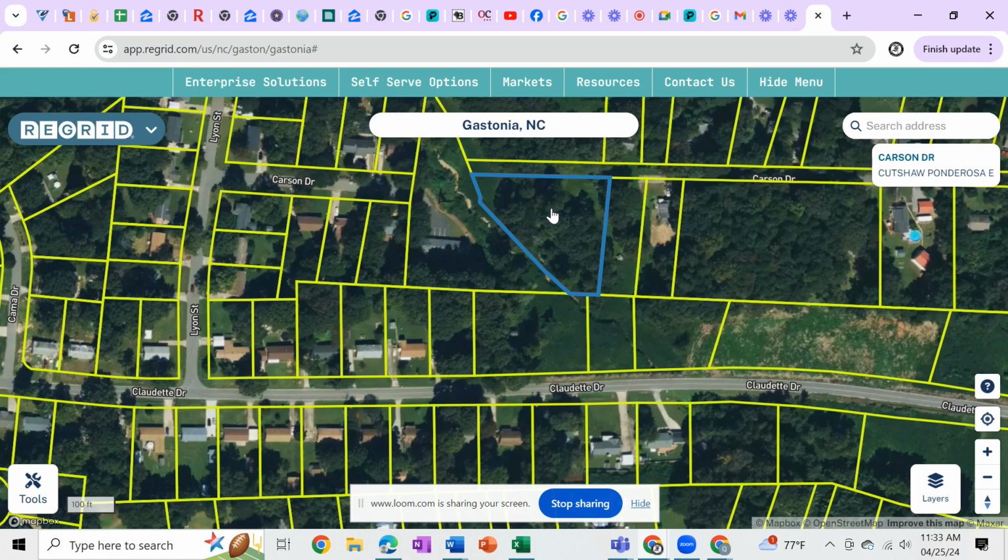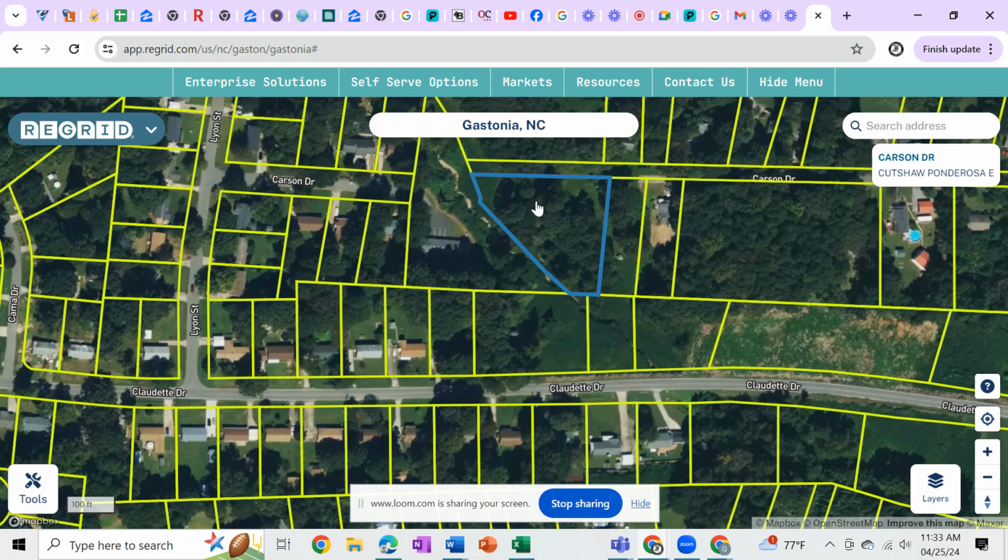So if you don't have virtual assistants, you can do this part yourself because I still do this part myself sometimes when I have spare time. For the sake of the video, I'm not going to actually click on the land specifically because I don't want the person's personal information to pop up and all that. But this is the lot right here that I flipped out here in Gastonia, North Carolina. This is one of them where I actually didn't use any money at all to do this.